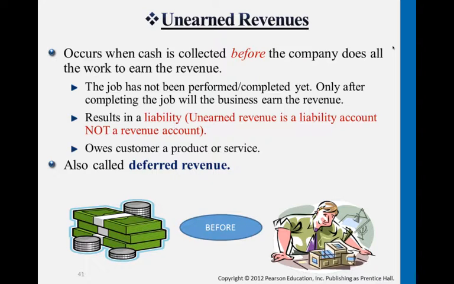So later on, when it reaches the end of the month, we want to represent the part of the service that we readily provided. Okay, so this is the opposite of accrued revenues. We collected cash up front now, but then later on, when we provide the services, we want to turn that liability into actual service revenue.